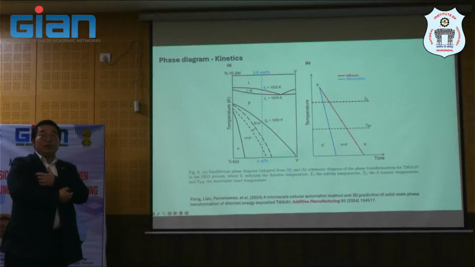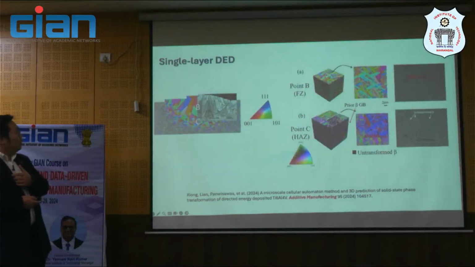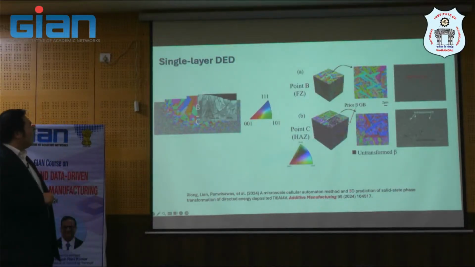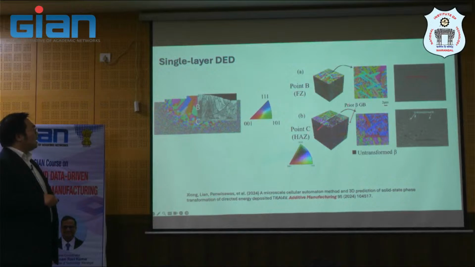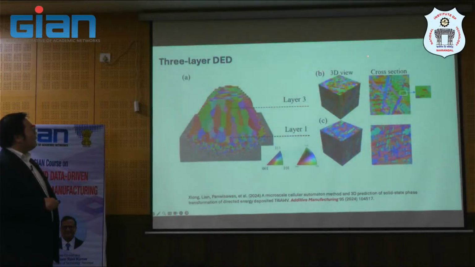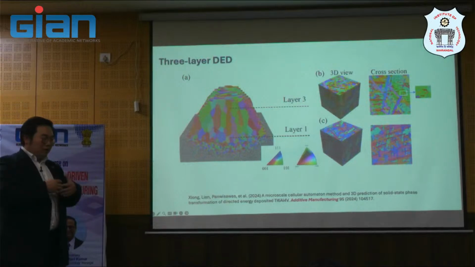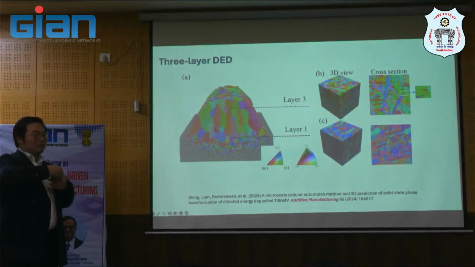In our case, it will be a new material, a new powder, for example. So we have also done some detailed characterization and simulation on this, on the single track of titanium alloy, and try to understand the alpha beta formation. And then you will see that this is very detailed characterization and calculation. This is calculation, it's not characterization actually. This is calculated. And then in the 3 layers, you can understand the effect of the kinetics and also the microstructure development across the characteristic size of the process.